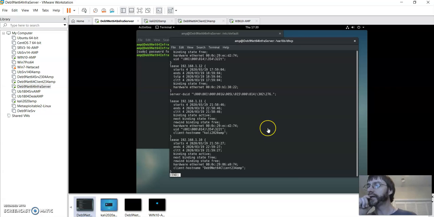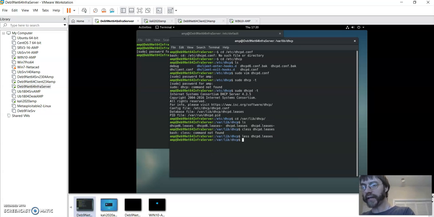So let's go back here. Now, because I've made some changes, the changes that you make to a server do not take effect until you restart that server. So sudo service isc-dhcp-server restart. Bam.